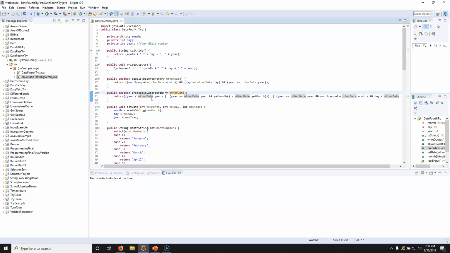With that being said, it wouldn't be that hard to write something that says, if this is a precedes, what if it comes afterwards? Well, you could use this kind of thing to write a check for whether the date comes after another date. You could flip it around. You can, of course, write any kind of Boolean. Let's say you want to see if it's in a range of years, between the year 2000 and 3000. You could test that as well and still have it return true or false. It just depends on how you set up your Boolean expression. In this case, though, we're just using precedes to simply test if one date comes before another.